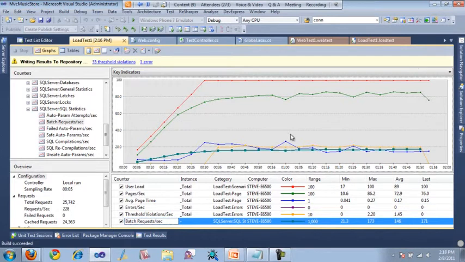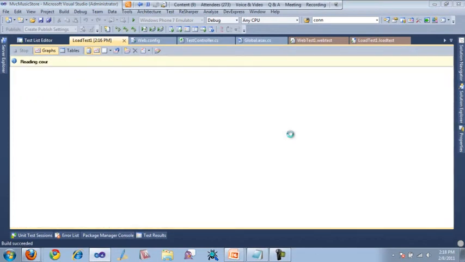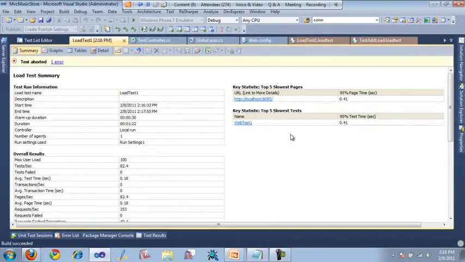Now let's say that my requirement for this particular scenario was actually much, much less. And I wanted to be able to get by with several hundred requests per second with much fewer database hits. Because typically your home page, you don't want to hit the database twice every time a user comes and hits it. That would mean that I would want to go ahead and find some way to tune this application. And we'll see how that works in just a moment.